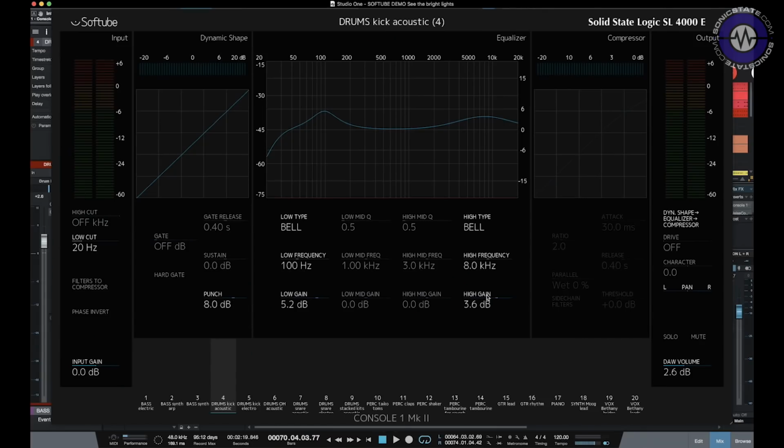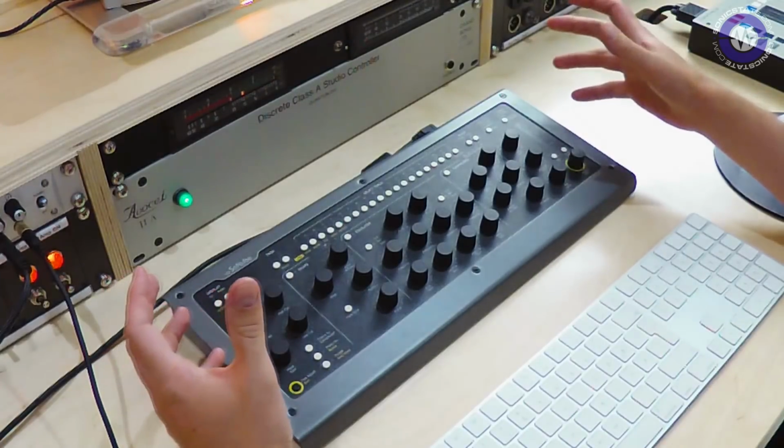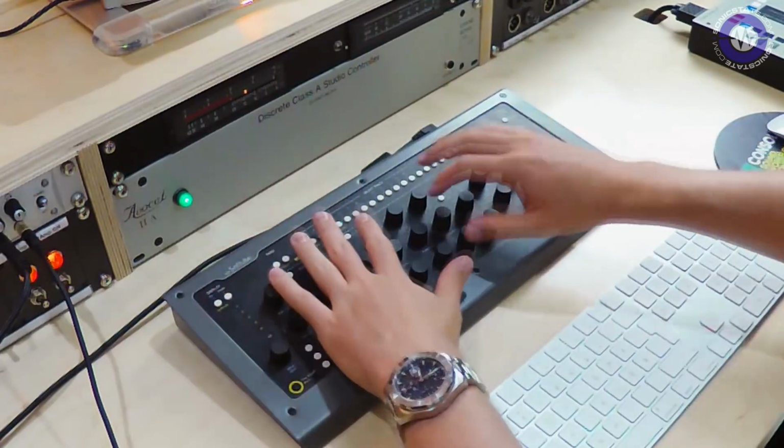So we sell the unit with a high quality analog model of the SSL 4000 console E-series, which you can see in the top corner of my screen there. And the sound of that desk is included with the lovely hardware workflow too. So you get the best of both worlds. You have the versatility and expandability of working in a software DAW environment, but you also have the ease of use and workflow advantage of having the knobs laid out in front of you, learning where they all are. You can work very quickly with something like this, and you can always have your best sounds on tap. So that's the long and short of it.